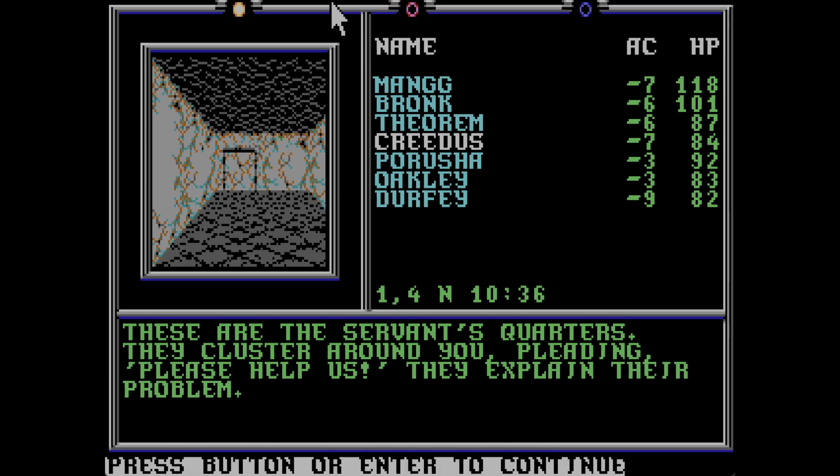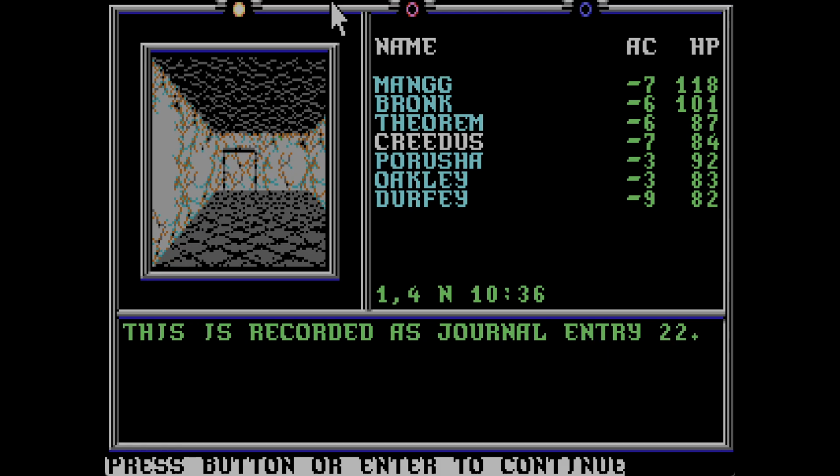These are the servants' quarters. They cluster around you, pleading, please help us. They explain their problem. This is recorded as Journal Entry 22. We were once citizens of Cerberus, a barmaid begins. Soth brought us here to serve as minions. We don't know if our families even know what became of us.